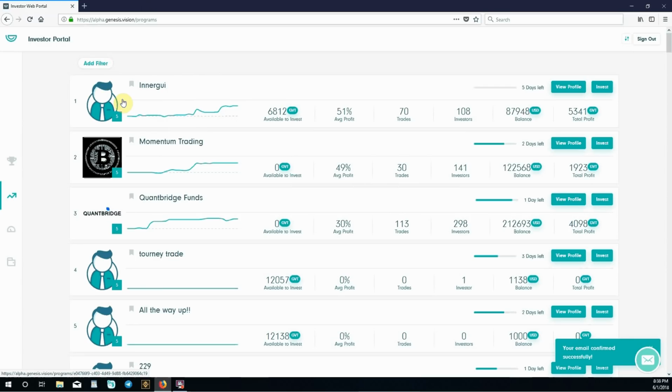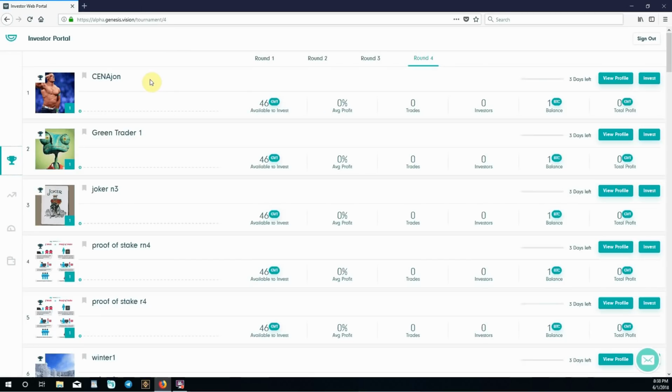I will give an explanation starting from the top left corner going down to the bottom right. So we will go over to what looks like a trophy over here, and this will pull up the current tournament that is going on. This is a tournament that the team is offering to the community to get investor and manager activity on the platform so that bugs and kinks can be worked out before it goes live and real money is used in the platform. Different rounds mean different things such as forex, crypto, and so on.